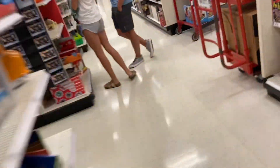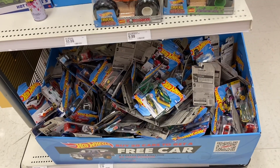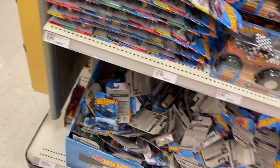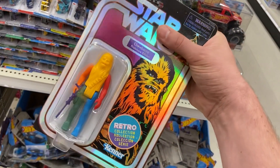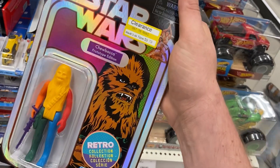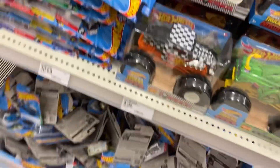Alright, this is what I want to show you — check that out. I think this is going to be my best chance of finding a red. We'll see — fingers crossed. Give me a minute. It's been picked through pretty well. Somebody probably spent all day yesterday going through it. We'll live to hunt another day. But I did find one thing — remember I told you about the Chase Prototype Edition Chewbacca? Well, I found it, and it's on clearance. So I made the right call not buying this thing. I'm going to hang it right there. Maybe somebody will want it. But for now, I'm going home.